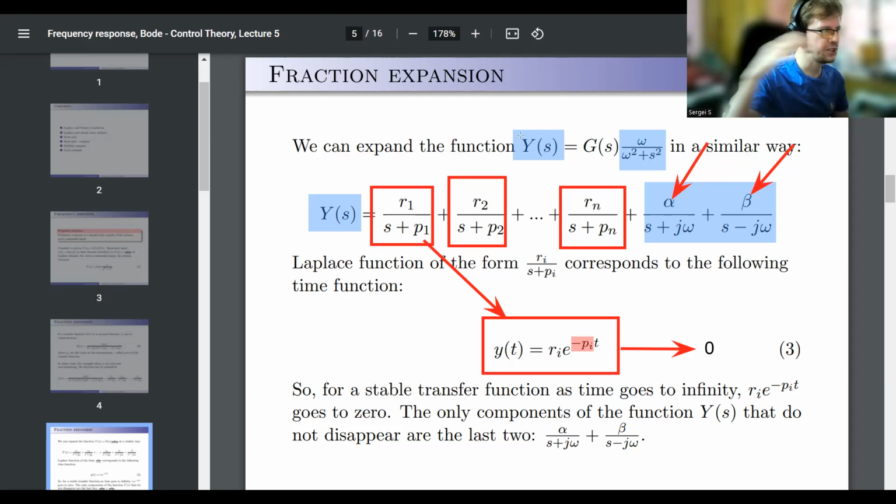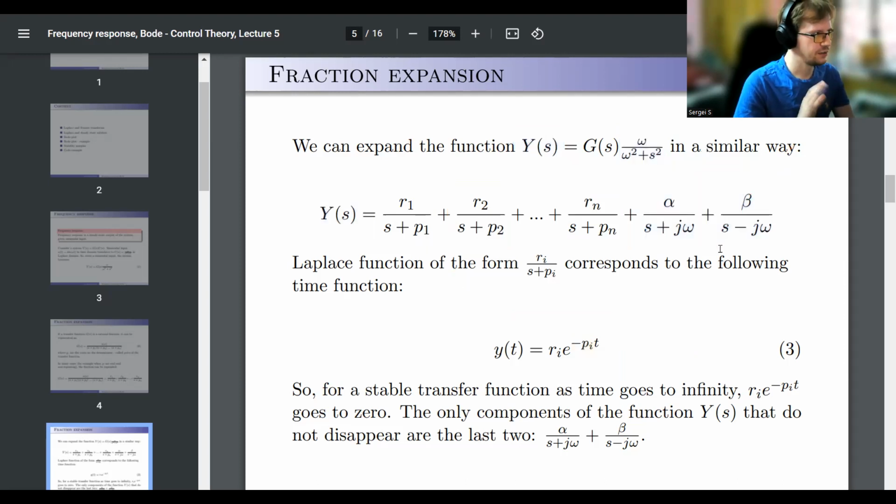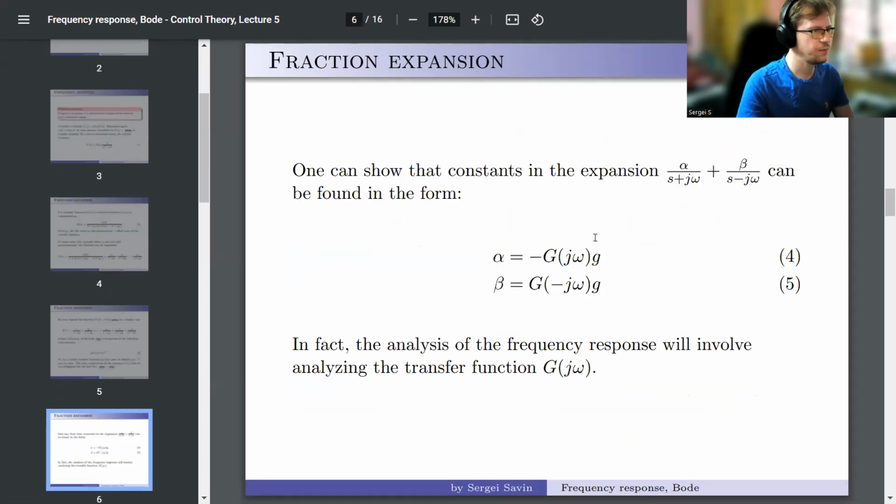But we are going to skip this part of the derivation. So far, what I want to show you is what happens with the transfer function here, and that we have this part that goes to 0, this part remaining. All right. That is just kind of like to see what's going on.